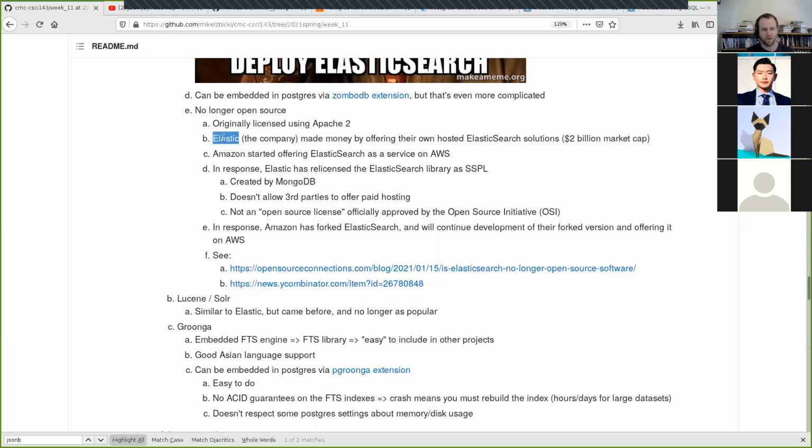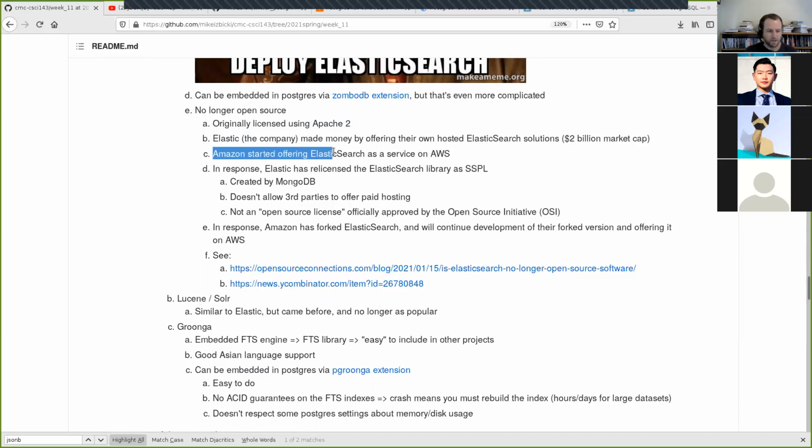And Elastic, the company, sort of made this promise to the community that Elasticsearch, the program, is going to be under the Apache 2 license indefinitely in order to attract both developers to work on the project for them, essentially for free, not being paid by the company, and to attract users because users like having open source software. And this was a very successful strategy for them. The company, I'm not sure exactly what their market cap is, but a couple of years ago it was $2 billion. So it's a very successful company. And a lot of companies follow this sort of model.